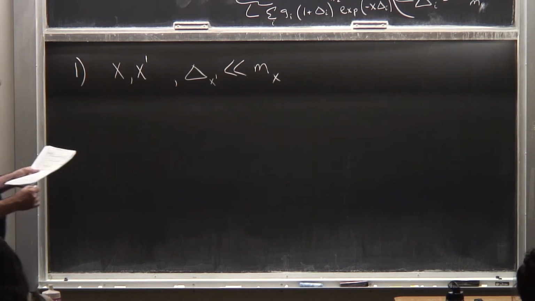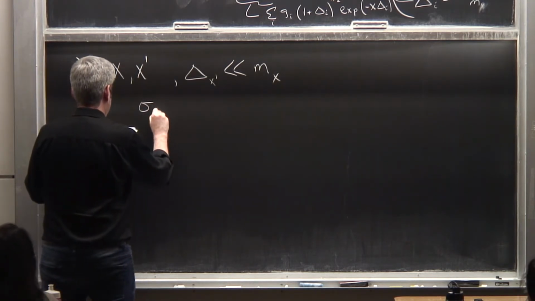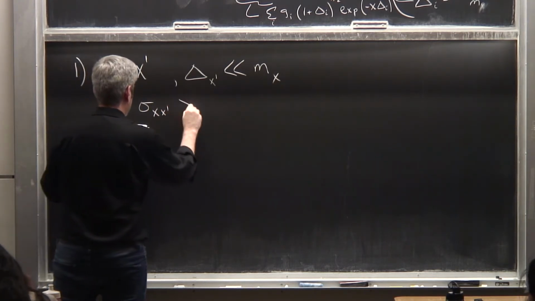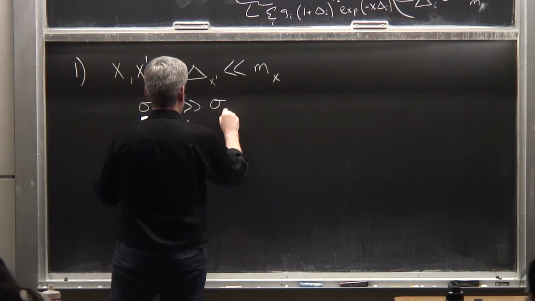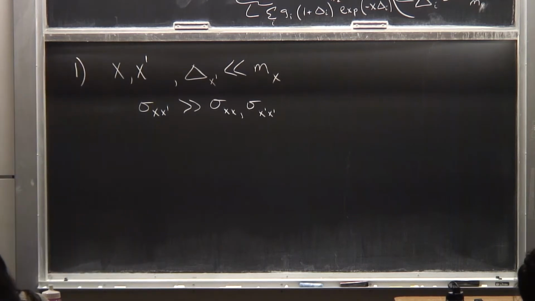Okay, so I have two very degenerate particles. And I am going to imagine that the co-annihilation cross-section is bigger or much bigger than either annihilation cross-section. So all else being equal, these particles are going to deplete themselves through annihilations with the other member of these two species rather than with one of their own species.